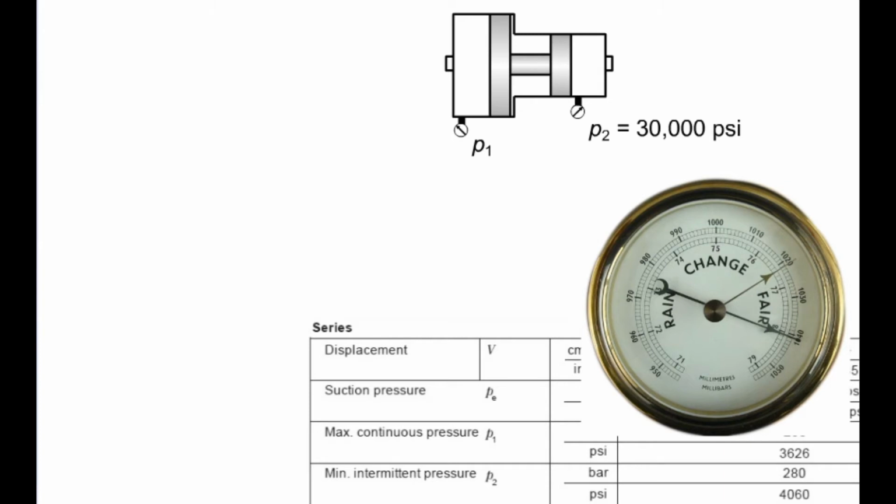In the metric system we typically see pressures measured in bar. Although bar is not an official SI unit, it is commonly used and may therefore be used in technical data in accordance with EU directive. The actual SI unit for pressure is the Pascal. However, it is a very small unit. For this reason bar has become the established unit for pressure.